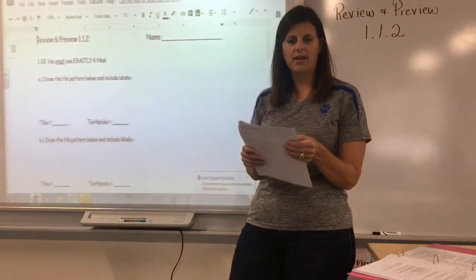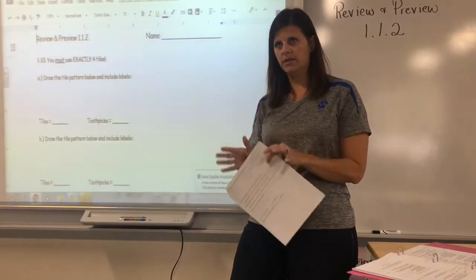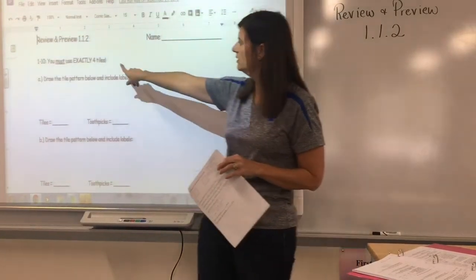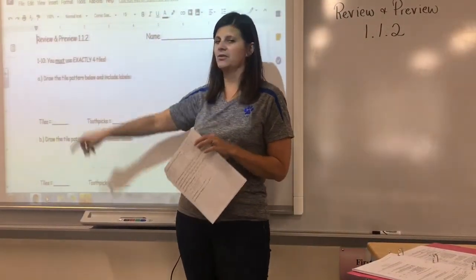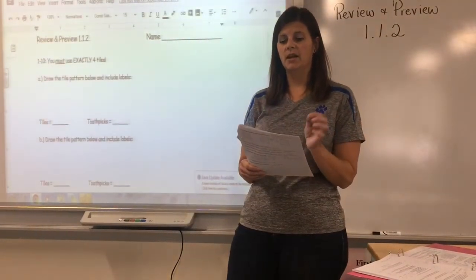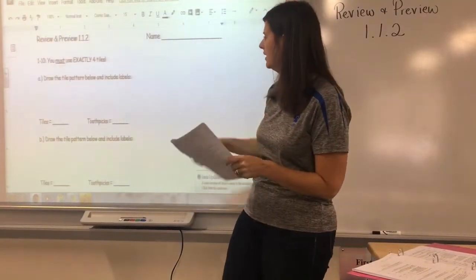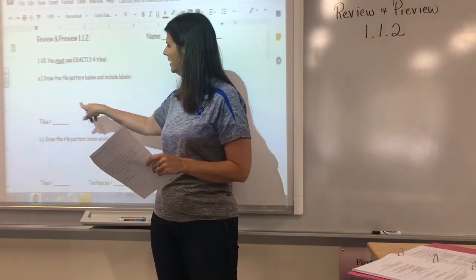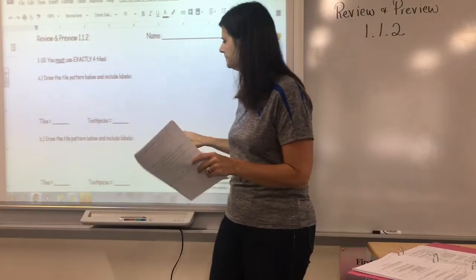for your drawing. So just remember that for part A, you have to use exactly twice as many toothpicks as you do tiles. So if we have to use 4 tiles, and I have to use twice as many toothpicks, we should be able to figure out how many toothpicks that is, and make sure that your drawing that you put here in this space shows me the tiles, and you have labels for where those toothpicks will belong.